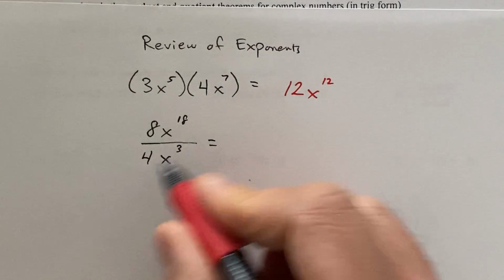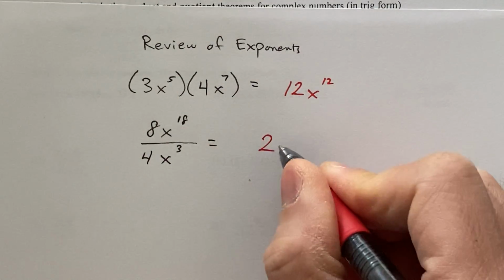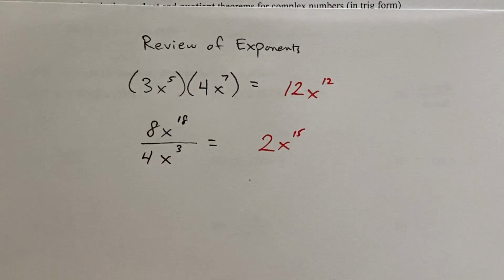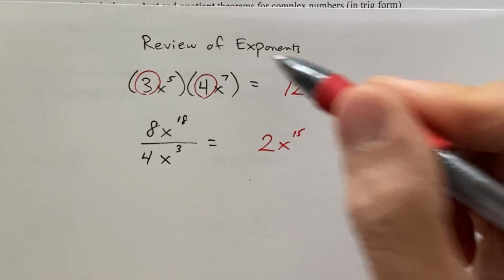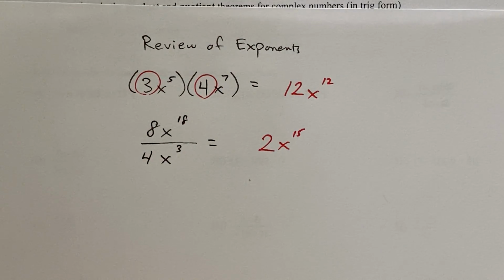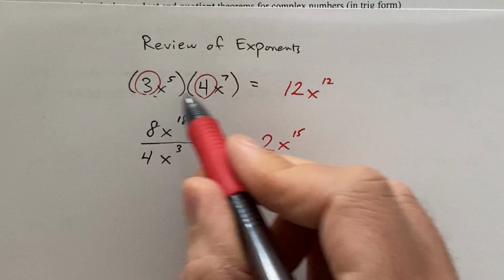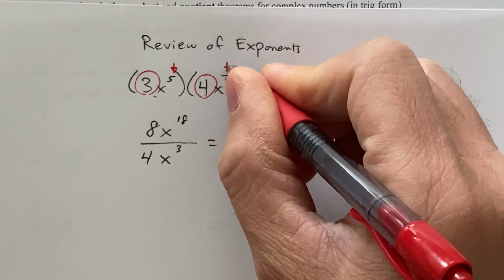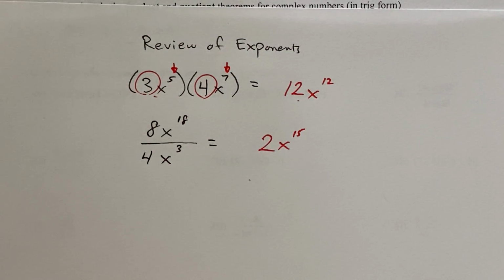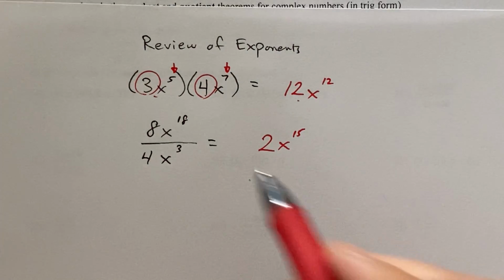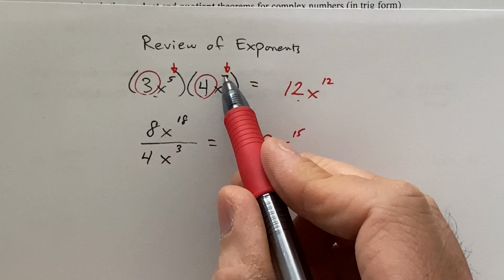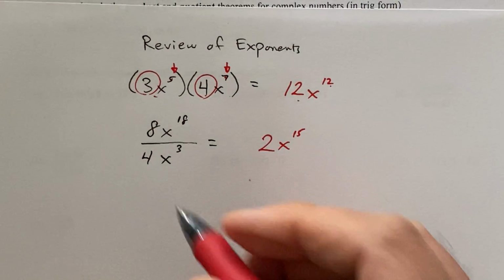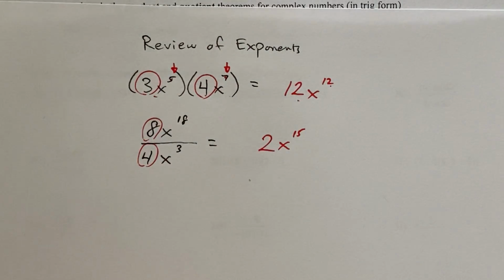Okay, and your answer for this one, hopefully you got to be 2x to the 15th. Okay, so how did you get that? These are the coefficients, what I call regular numbers, stuff that you learned back in elementary school. If I ask you to multiply, you just multiply them straight up. These guys, the new stuff that you learn in either junior high or high school, those are the exponents. Even though I ask you to multiply them, what you actually do with those two is you add them, not multiply.